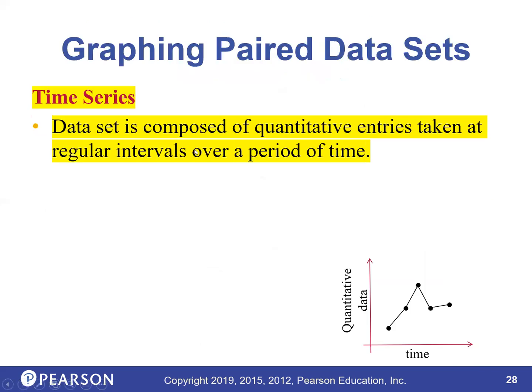Okay, time series. This one is very similar to a polygon chart, as we talked about, except it does not start at 0 and does not have to end at 0. So there's no shape that's made here. You just start at a certain time period and you end at a certain time period.